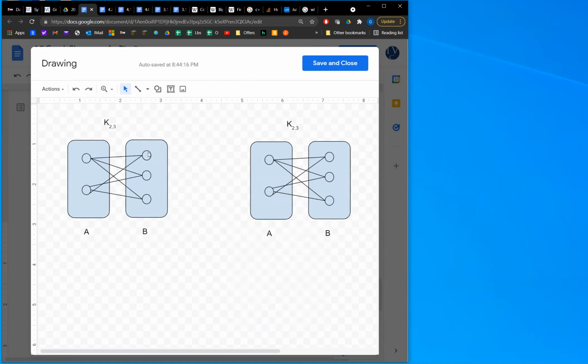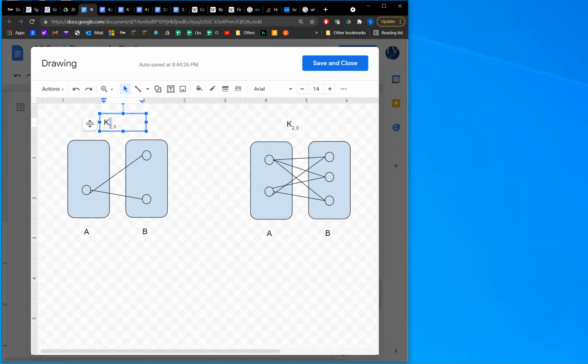And let's shrink it down. K12: one vertex over here, and it connects to everyone that it can connect to in the second set.